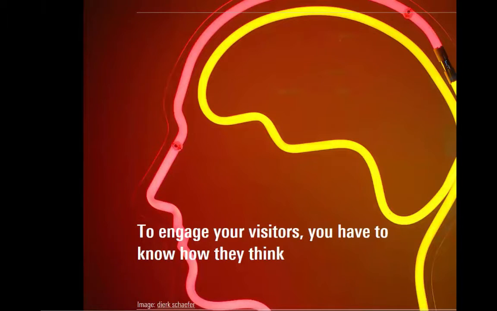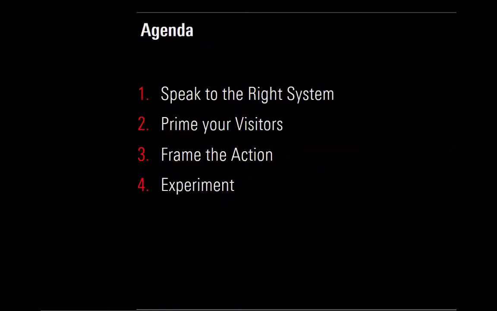So what I'm going to talk about today is how we can increase results on your website by thinking about how your visitors think, to know how to engage with people that are coming to your website and get them to take action, whether it's signing up for an email list or buying a product or downloading an application. You have to understand their psychology and the way they think and how people get engaged in that area. So to do that, I'm going to run through about 4 key areas here.